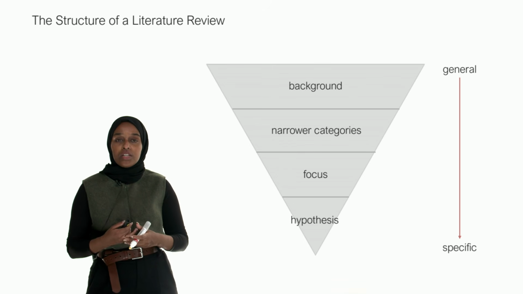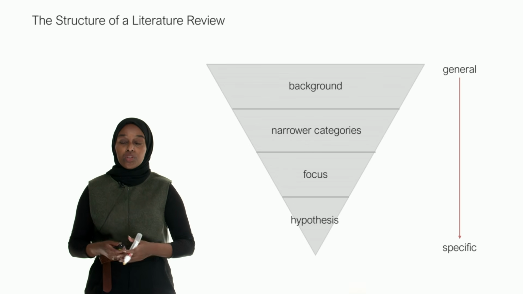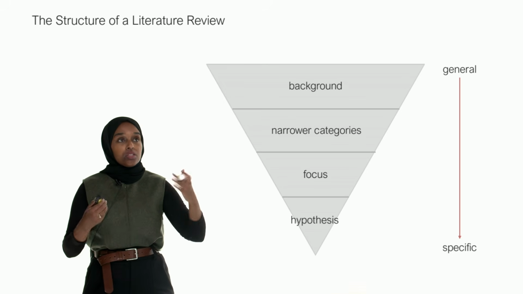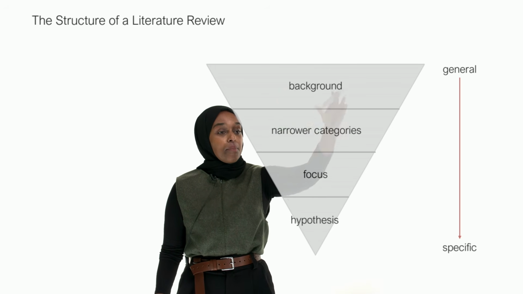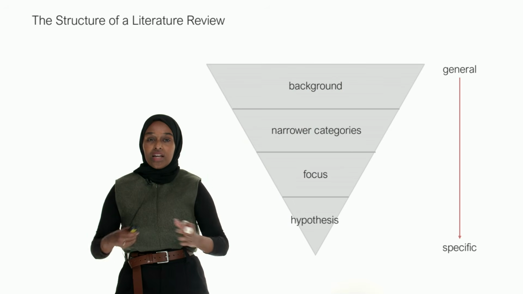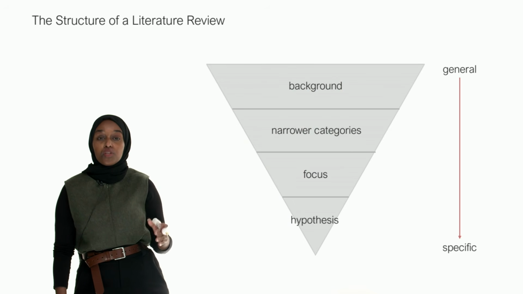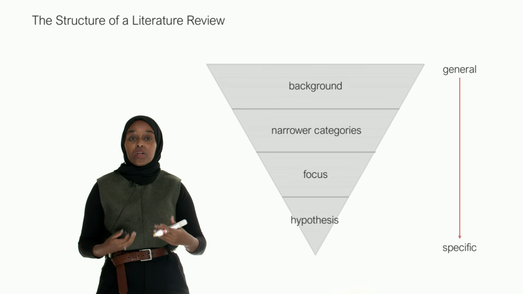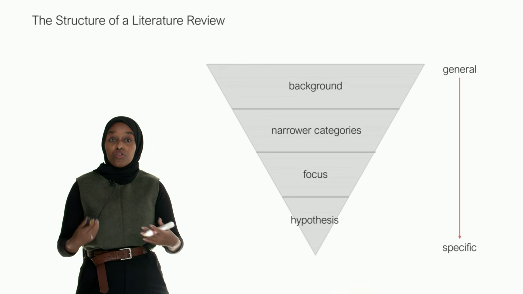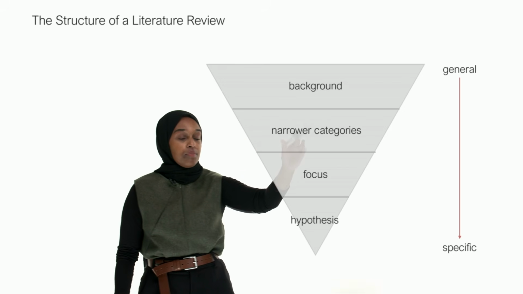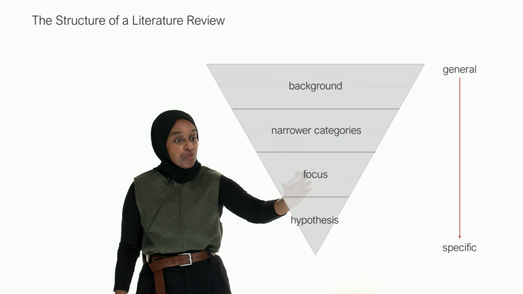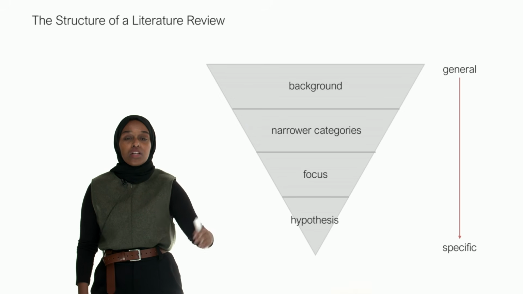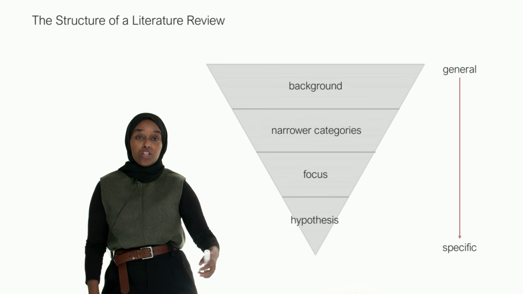So thinking about the structure of a literature review, you may have seen something like this described before, which is sort of an upside-down triangle. And this essentially is the structure of a literature review. So you want to start off with the background. And so as you can see, the background here includes everything that's sort of as general as possible. So you want to be as general as possible when you begin. You then want to go into more narrow categories, and this is where the review becomes a bit more evaluative and also a bit more critical in its description. So the second would be in more narrow categories, and then you go into a bit more focus, and then you lastly state what the hypothesis is based on the missing information and the critique and the analysis and the evaluation that you've done in this review.